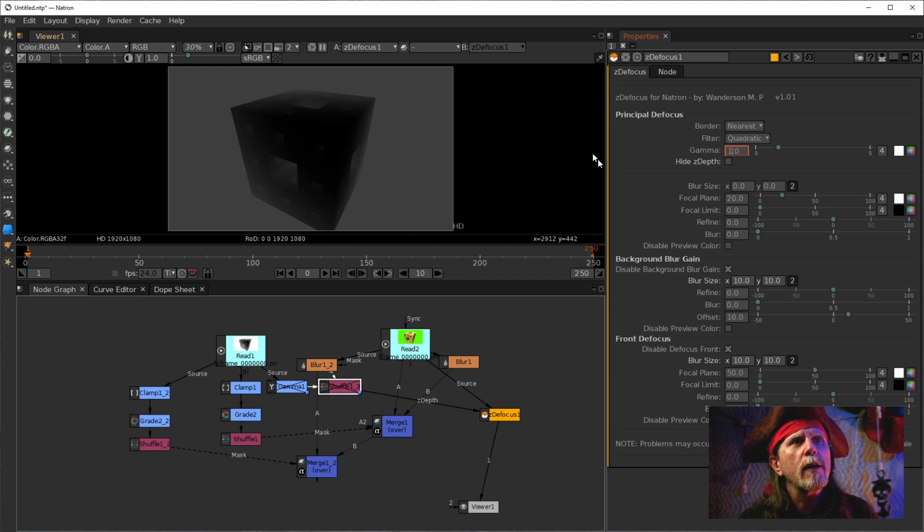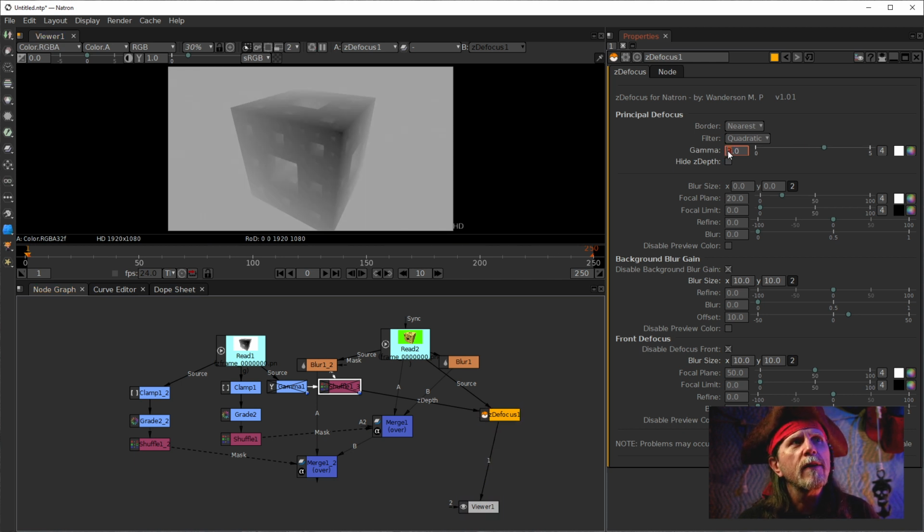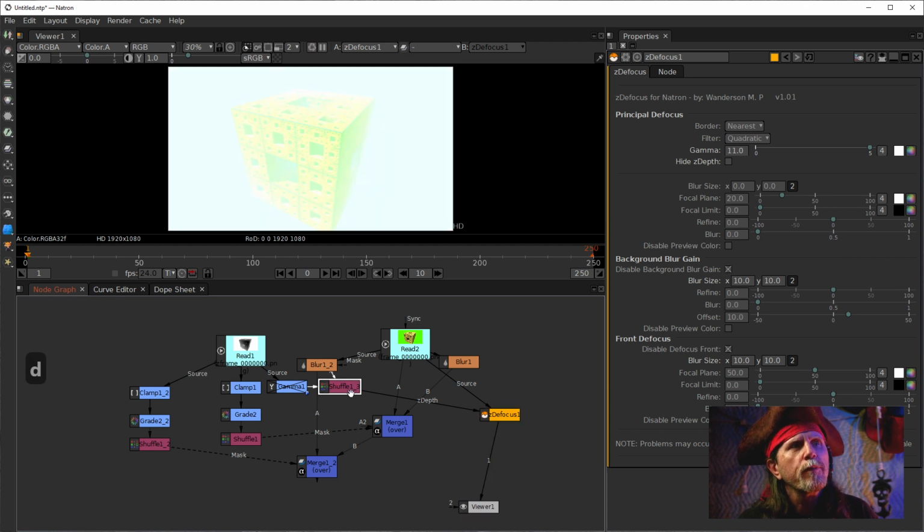So this is what it's coming in as, or this is what the zDefocus sees it as. And when we bring this up, we can see that it slowly moves up until we get to something that looks more like this. But what we really want to do is, I think yes, when we enable or turn off the shuffle node, we start seeing this better.